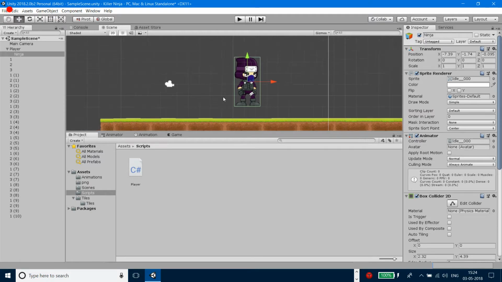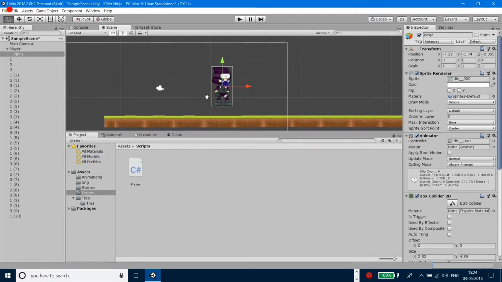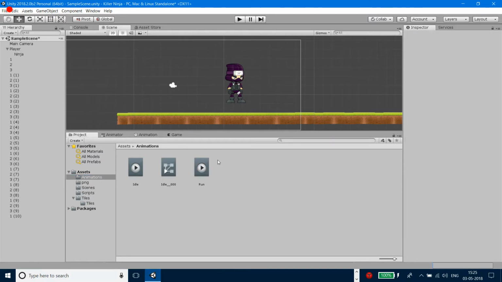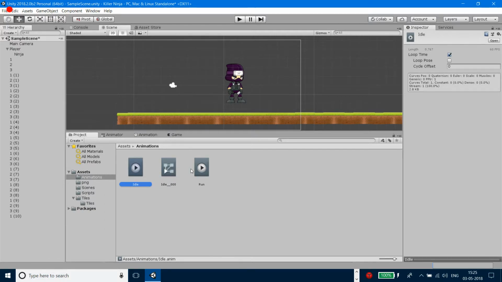But it does not have any animations. It does not look like he's running. He's just standing like a 3D image. You want him to come into real life, eh? As in the previous tutorial, I've shown you how you can create this animator controller and this animation. So go ahead and check that tutorial on my YouTube channel if you want to. I'll put a link to that tutorial in my description. So without further ado, let's get into this.